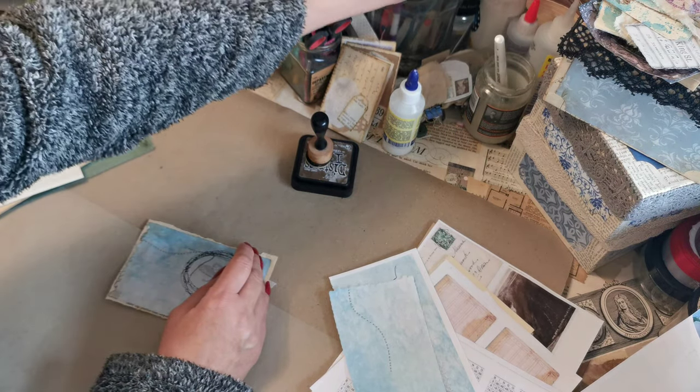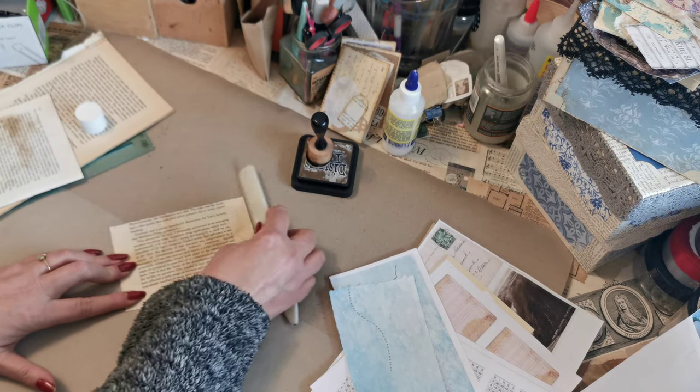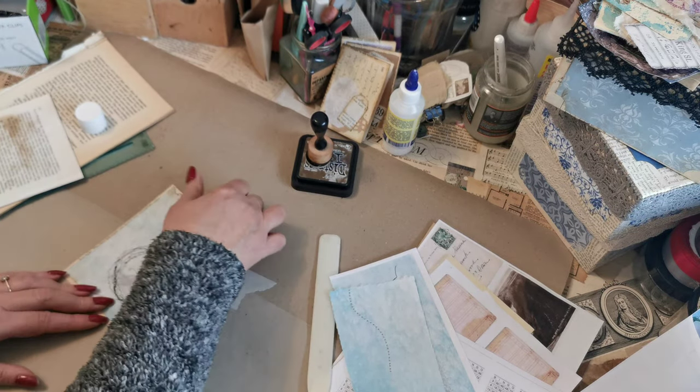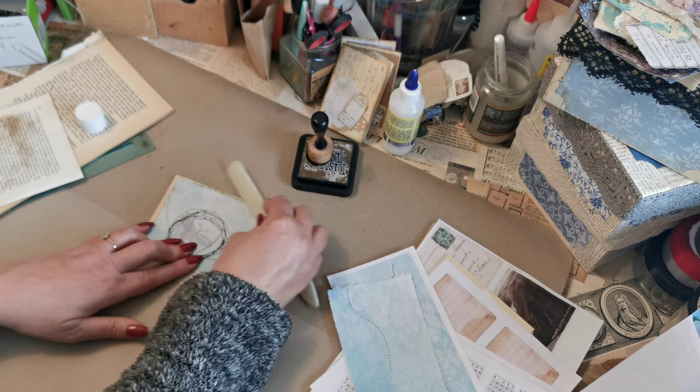It's still quite snowy here. People are venturing out, and you can hear it crunching underfoot. Okay, so that's that piece.